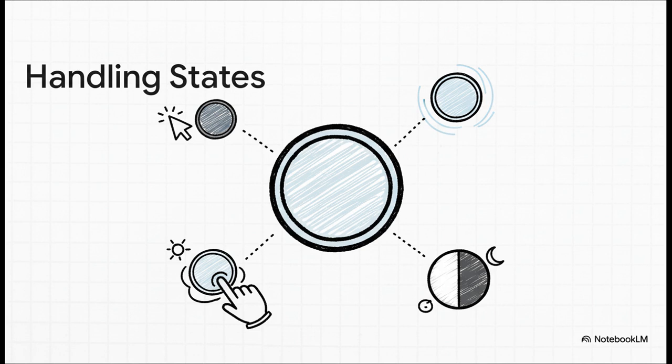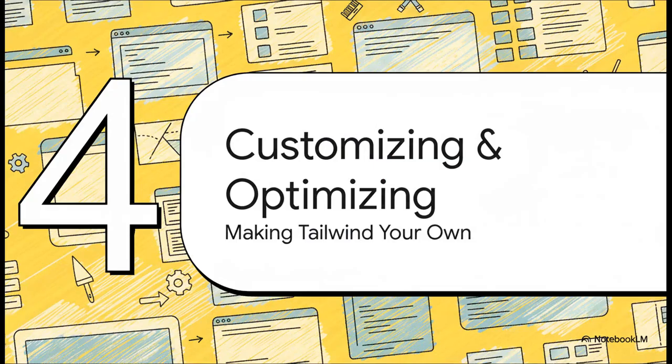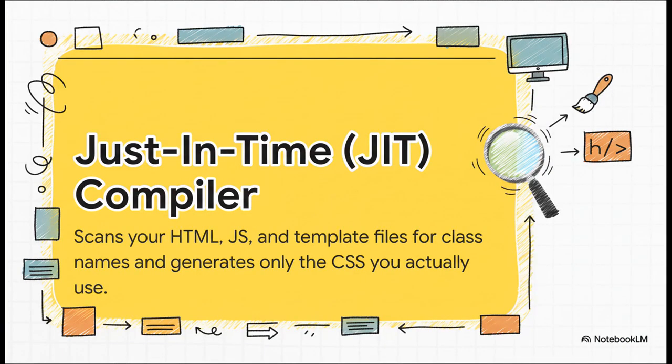All that styling logic lives right there on the element. Okay, so a big question people always have is, wait a minute, with all these classes, am I going to ship a giant CSS file? It's a fair question. Let's put optimization on our roadmap and see how Tailwind makes sure your final product is actually incredibly small. Well, the magic trick here is something called the Just-in-Time Compiler, or JIT for short.